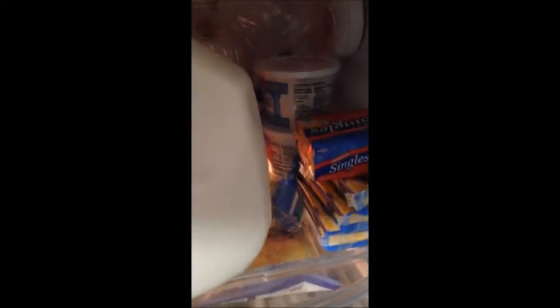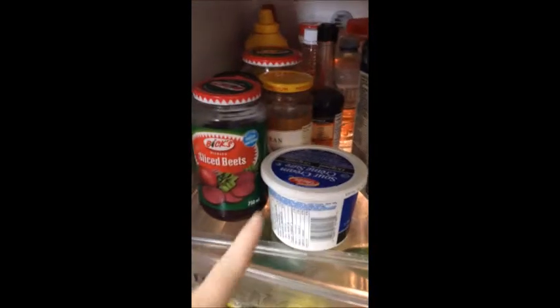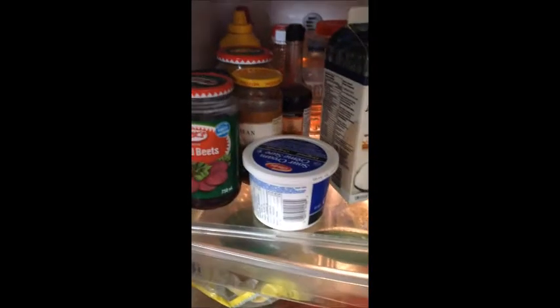That's plain Greek yogurt that I use for cooking. If you're going to make sauces like butter chicken, which I should make my own because the jarred stuff makes me sick, you use yogurt and it's actually way less fat. Sour cream, full fat, because some things just have to have full fat. This drawer always falls down when I open it.